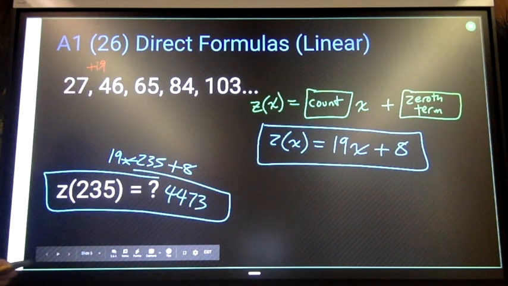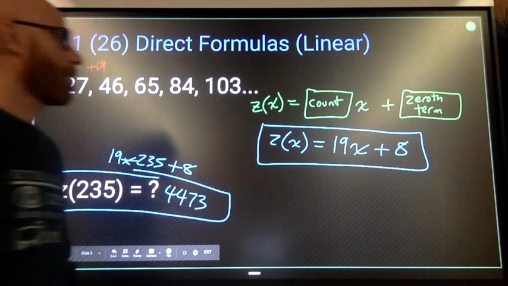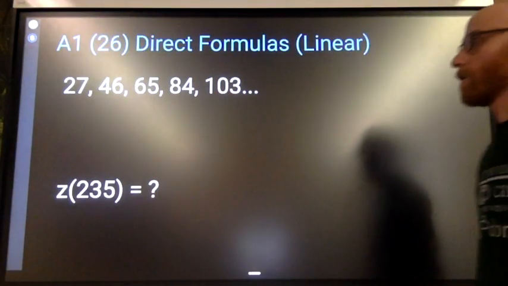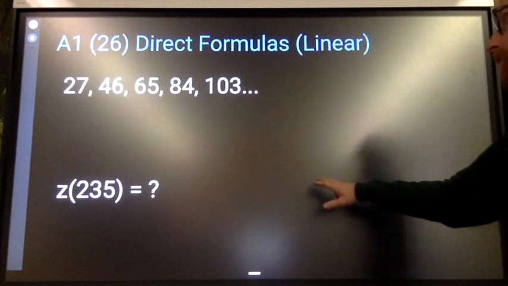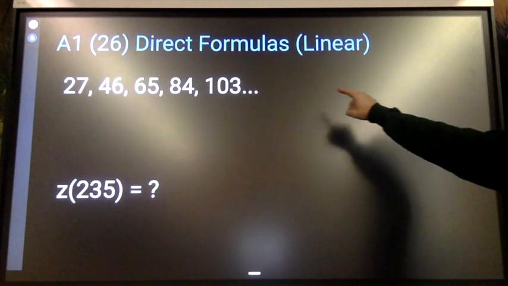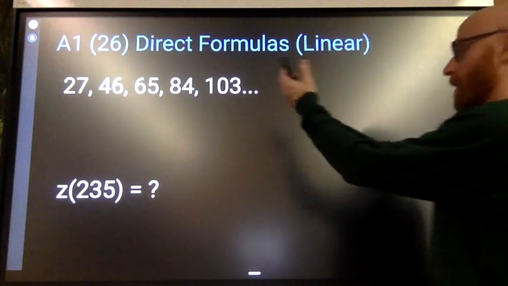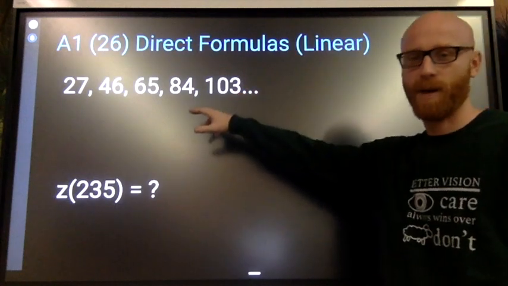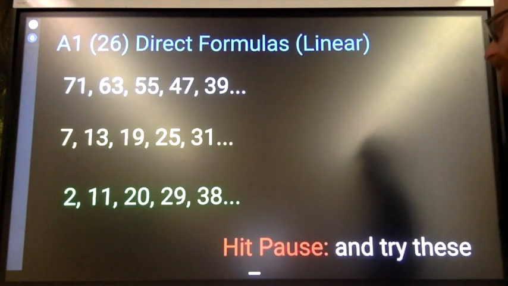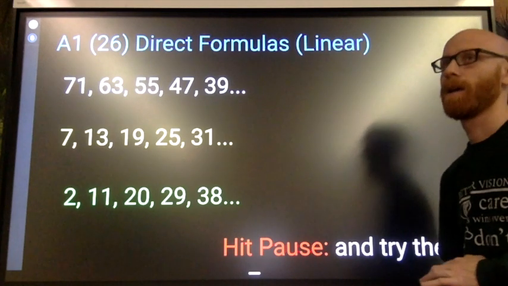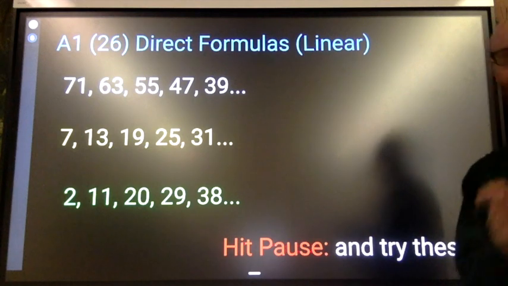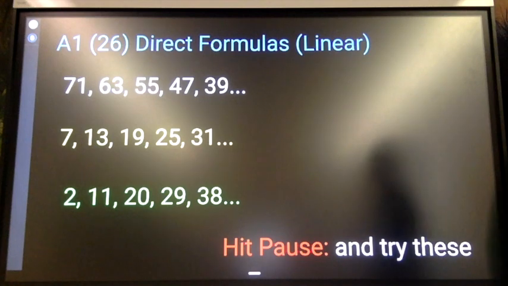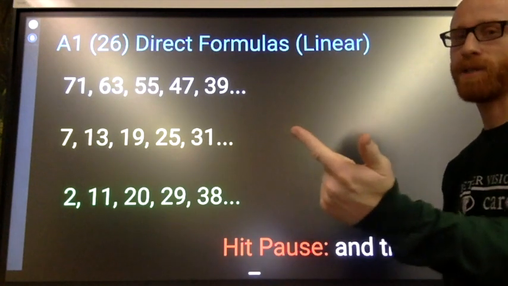Okay, nice and simple. That's it for direct formulas. One of the most useful skills in Algebra 1, Lesson 26, is something that you want to learn. If there's ever a pattern, whether it comes in a table or in a sequence or even on a graph, you should be able to write an equation to match the pattern. You've already seen a lot of constructed responses where there's some sort of pattern and they want you to write an equation for it. This is one way to do it. The two things that matter are, what am I counting by? Where am I starting? What's my 0th term?